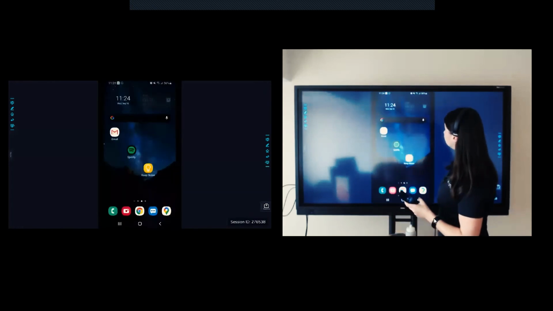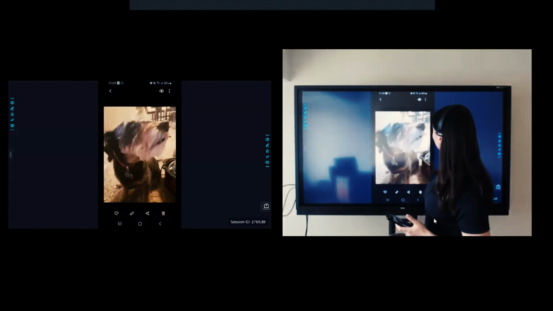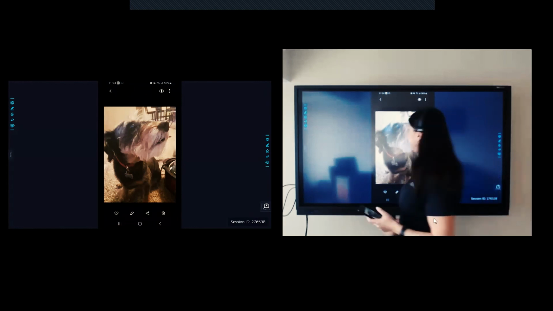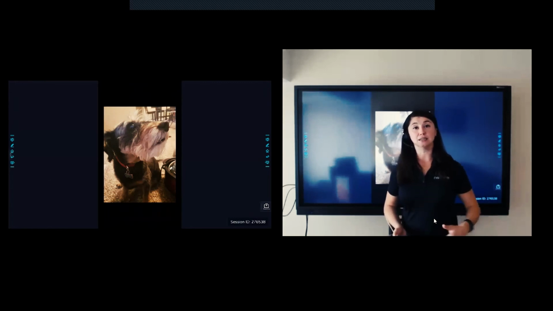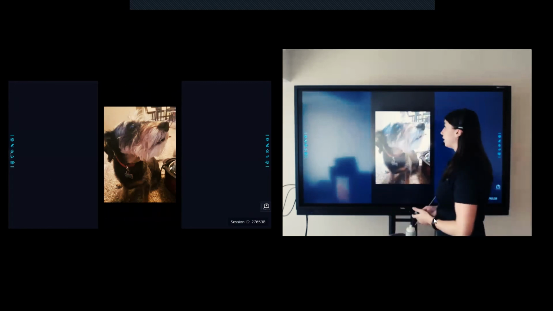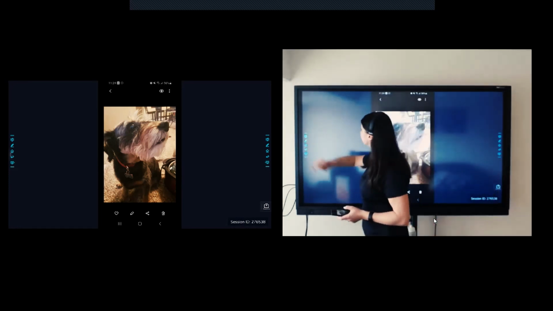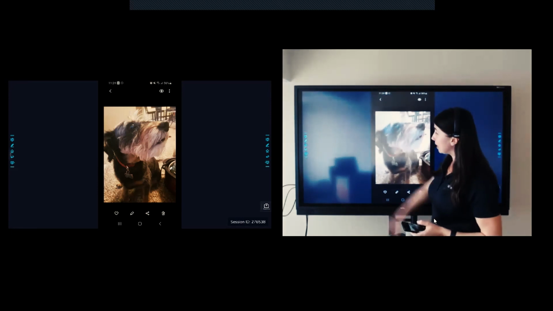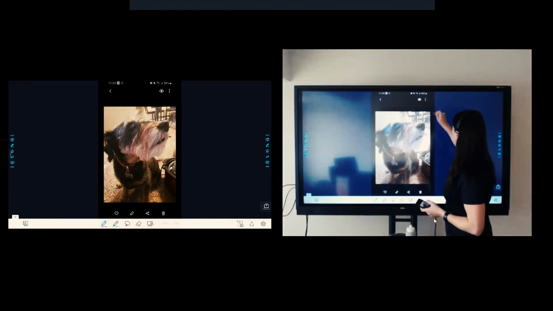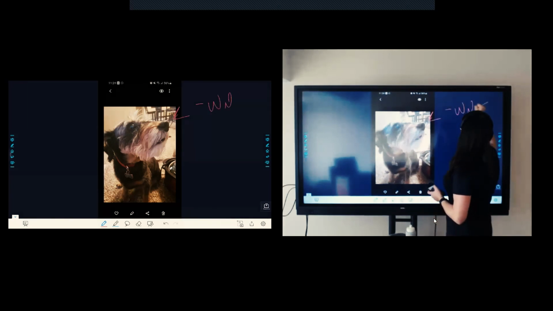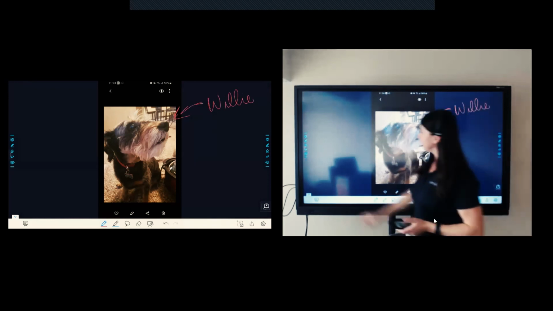And here we are. This is my Android phone that we are looking at. I'm going to show everybody a picture of my dog because he's adorable. Once I'm here, if I need to present or talk about something that's being presented, let's say I have a guest walk in for a meeting, they're on their Windows device, they screen share. Now we need to talk about whatever plans they have up here or maybe some budget items. I can touch that top button on my display. My toolbars have an annotation button at the very top, brings up my whiteboarding tools. And now I have the ability to write all over this. My dog's name is Willie. He is adorable. And we're good to go.